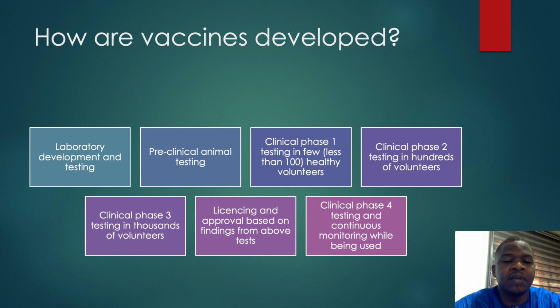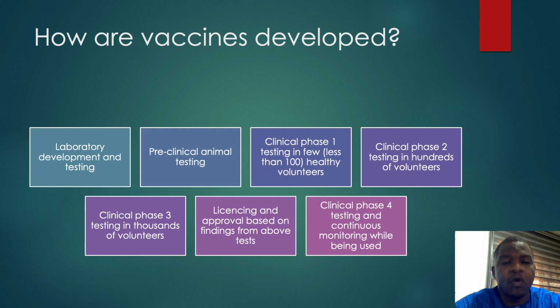And in humans, you go through the clinical phases. That clinical phase is basically what differentiates one from the other. You start small, very few, less than 100 in healthy individuals who volunteer. It's important to know that these are volunteers. They're not just introduced to the general population.